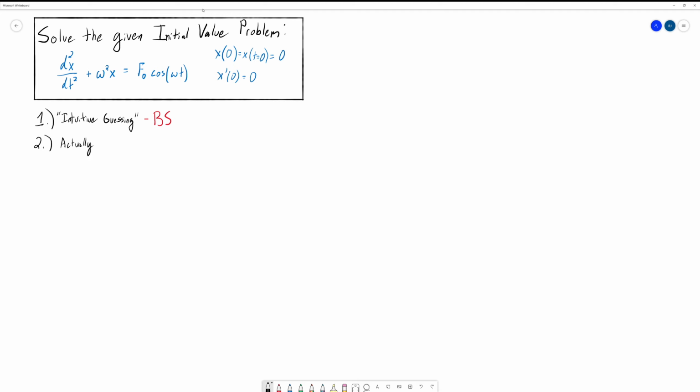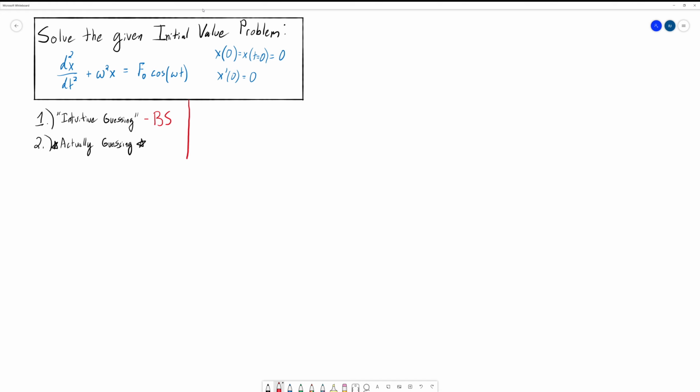Because the intuitive guessing is basically, the way you do that is you say, oh, we're going to assume that this is the solution, and I'm going to show you that that is the case, and you're kind of left being like, where did this come from? So actually guessing, which is the way that when you're in a differential equations class, this is what you actually do as a student. But I'll start with number 1.